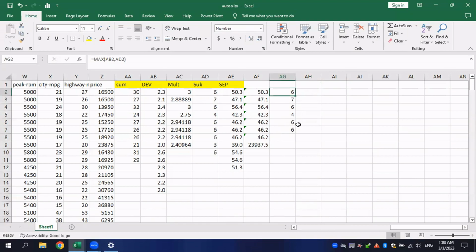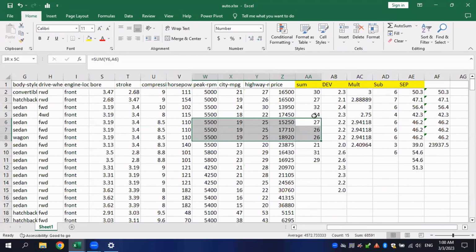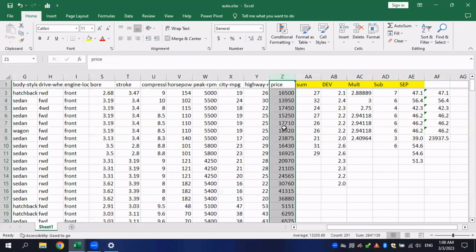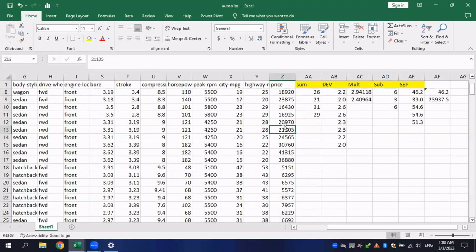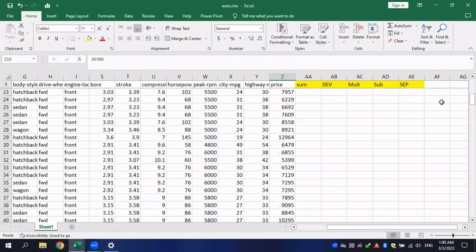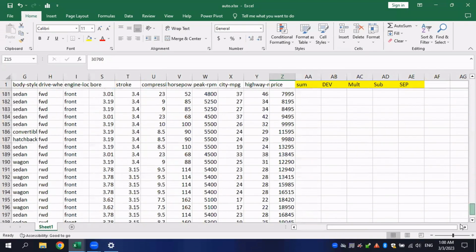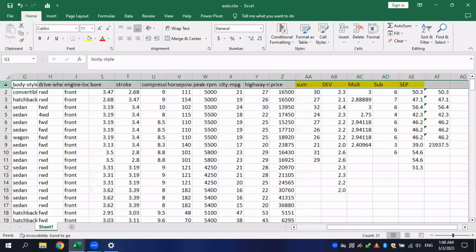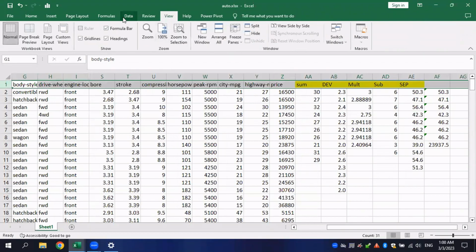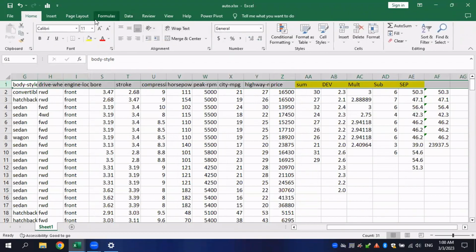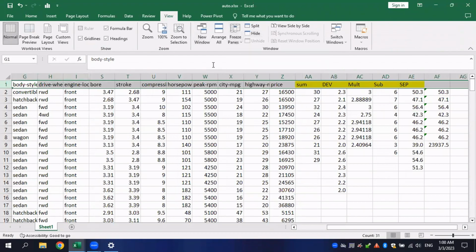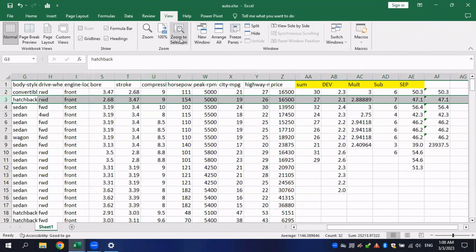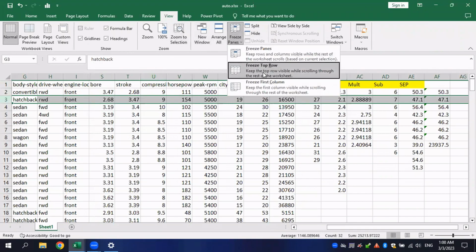Okay, let's do one more function here. Let's find the total amount of this column and 20% of the total value of this column. Let's see. We have frozen this row. Let's unfreeze it. View, freeze, unfreeze it. We will freeze from here in order to see the first top rows.